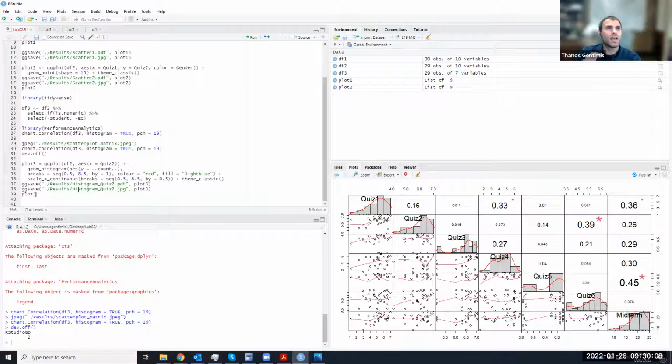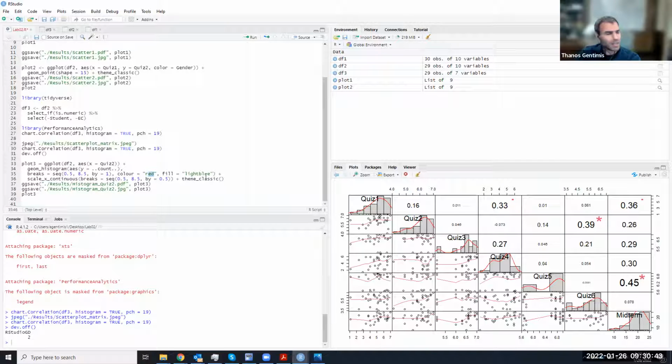What I want to do is have the bins start, let's say, from 0.5 and go to 8.5 by increments of 1. So like 0.5 to 1.5, 1.5 to 2.5, and so on and so forth. The way to do that is basically to specify where the breaks are going to be. The syntax is very easy. You create a sequence that starts from 0.5 and ends at 8.5 by 1. Okay. Now I add a couple of fluff items here. I make the color of the rectangles red and the inside light blue.